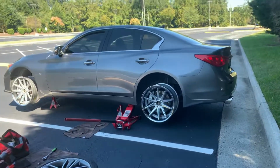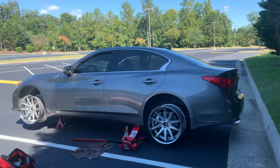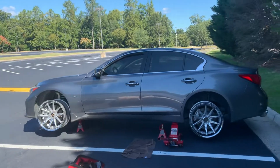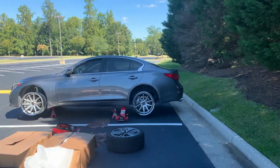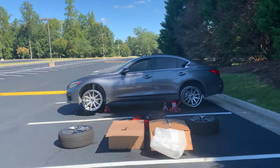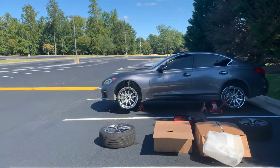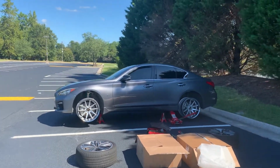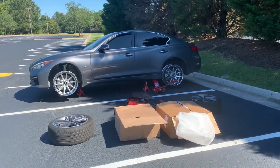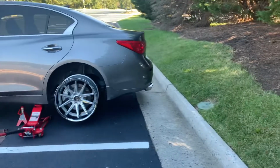After taxes, I paid a little over $320. So steal of a deal in my personal opinion for two 20-inch rims, in good condition. Had little dings around the lip, but nothing that's crazy. No bends or nothing like that. If anything, the lip can be replaced. Oh man, dang, that sucks. It looked good though. It looked good. Man, that sucks.